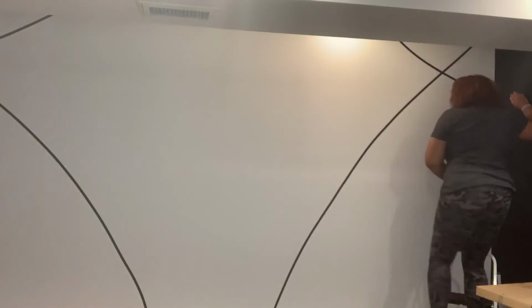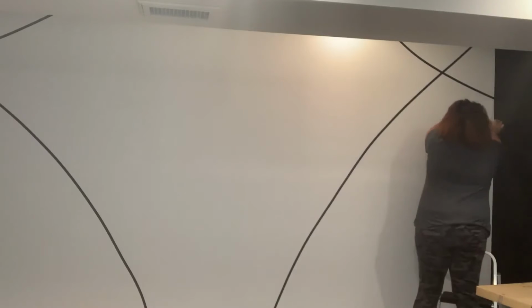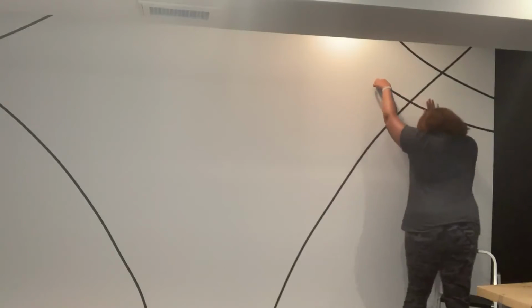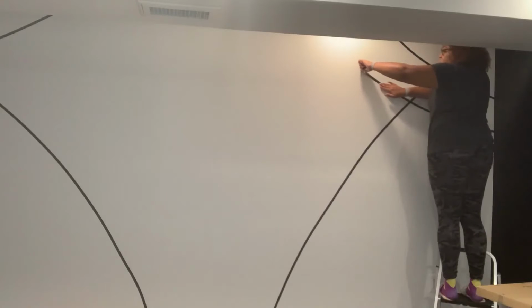I didn't have an exact pattern in mind. When I started, I wanted to make sure that I left a focal point in the middle. So I want my middle part to be pretty bare in order for me to eventually get a large picture to put there. But I don't have an exact one in mind.